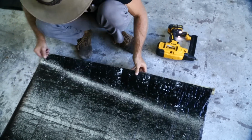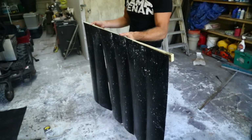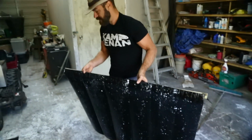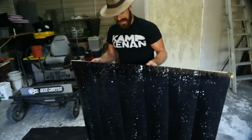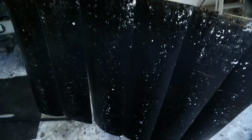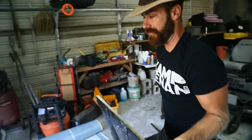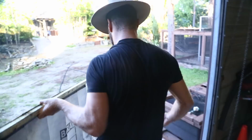I'm just wondering, I think as this stuff heats up, it becomes more tacky. I think you got the right idea though. It's on the outside. Yeah. It's gonna be fine. It'll get dirty. Well, there's some sand, like I'll just lay it down on the driveway and just put as much stuff on it as possible. Let's head over there, see what we got.